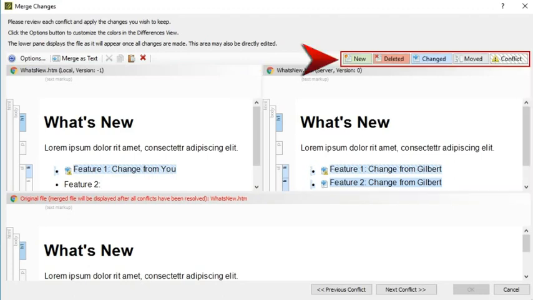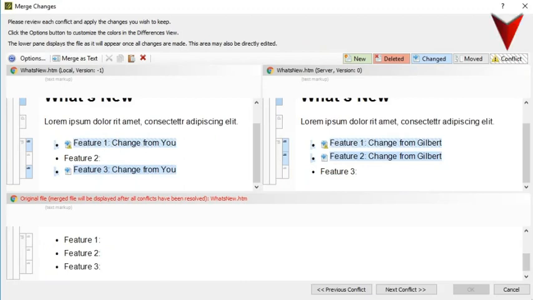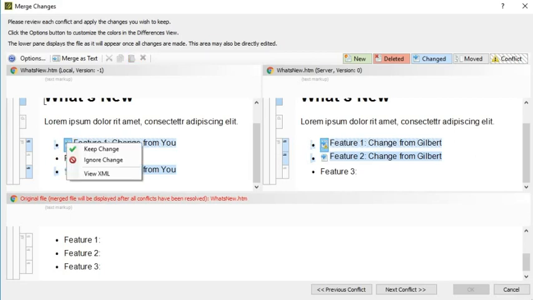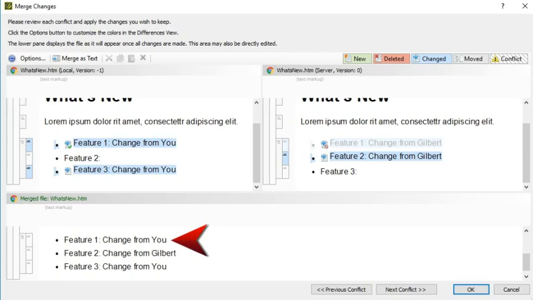This legend helps you see what kind of changes are found. In particular, you want to watch for changes that have diagonal lines like this. This tells you that there's a conflict in the same area that needs to be addressed. When you see an area like that, you can right-click on the icon next to the content you want to keep and select this option. You also have the option of clicking in the area at the bottom and manually typing something else. You might do this if you want to use a combination of your changes and those from the other writer.